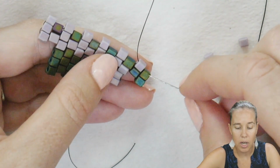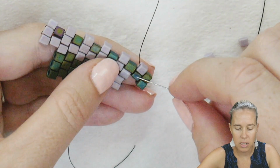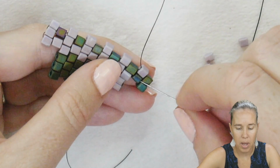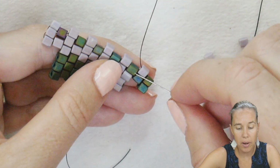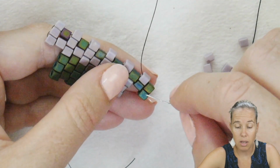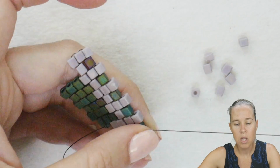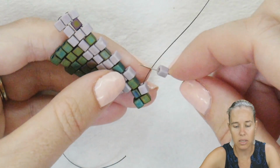If I want to, and I want to take a little bit more time, I can sew back down through here, back down through this bead, through this one, back up through this guy, back through here, and around. So you're going to do basically a little skirting around of getting it back up so you don't see any thread showing. With my nice beads, that size and the spacing that they are, I can hide the thread there and do this really simple cheat to go in and take over and be downsizing basically.